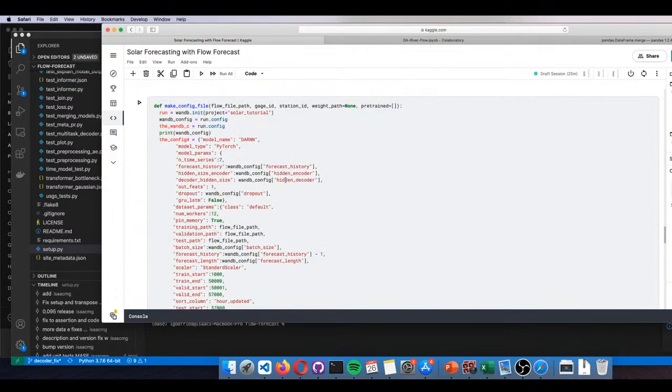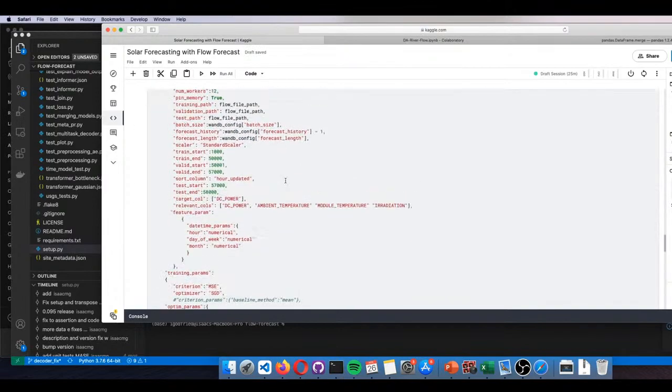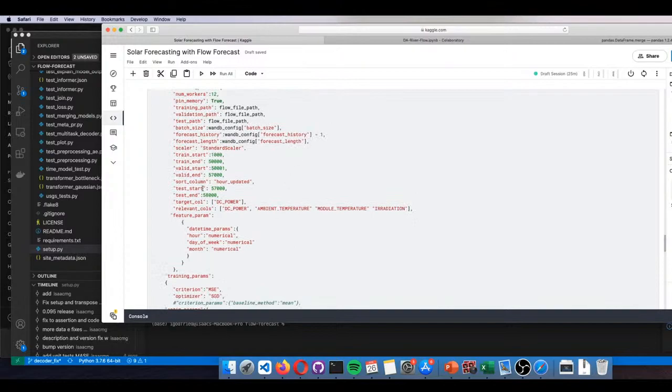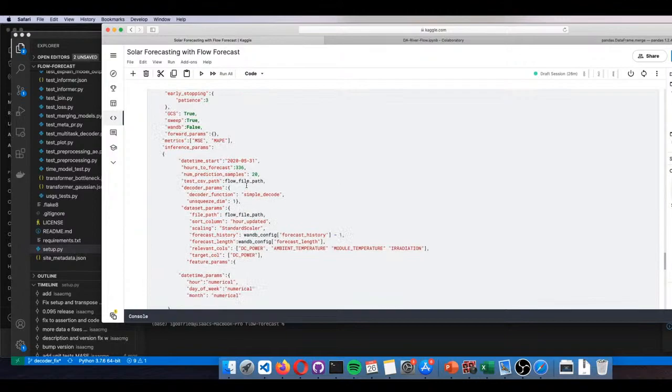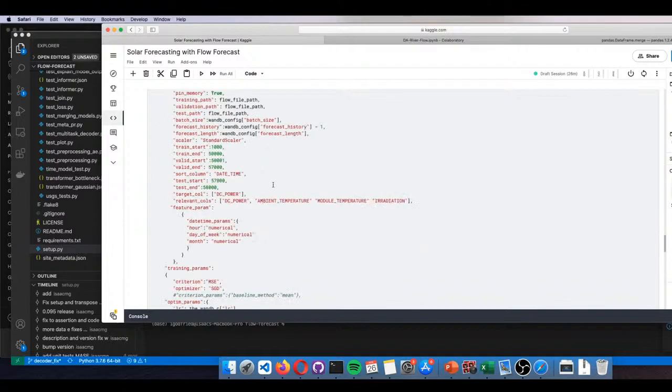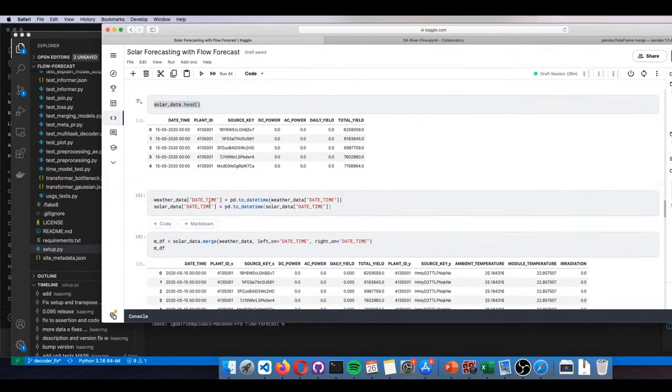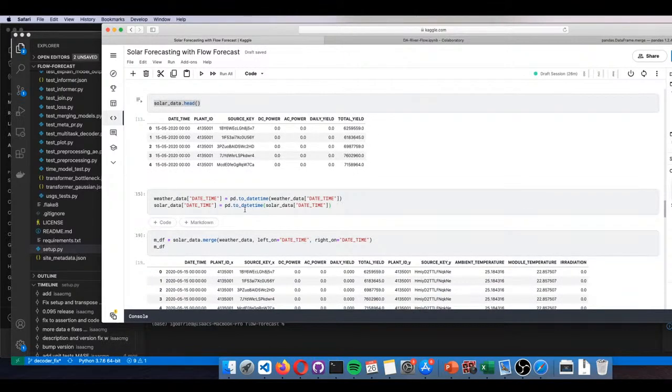Sort column, yeah, so likewise we need to update the sort column. The sort column here is just going to be the date time. Is there a sort column? Yeah, so date time. Oh wait, what did I save this file as? Oh yeah, I saved it as example access. Yeah, I could actually.